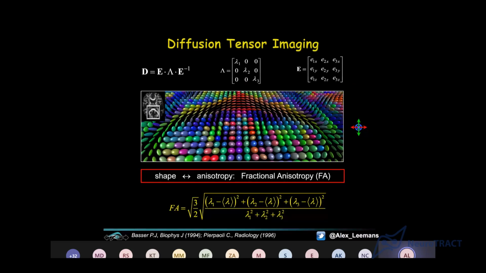Okay. Well, this is kind of a summary on how to compute it. It looks maybe scary, but it's just simple algebra based on the eigenvalues. So the lambdas here in the formula, they represent the diffusivities along these axes of the ellipsoid. You can also see there's kind of an average lambda, which is basically the average of the 3 eigenvalues.